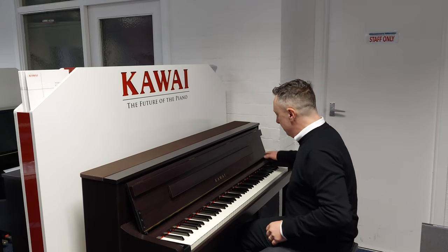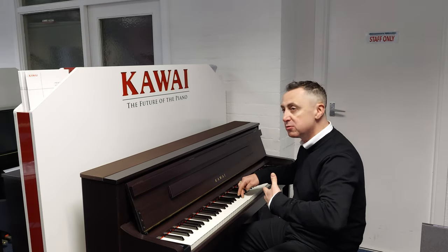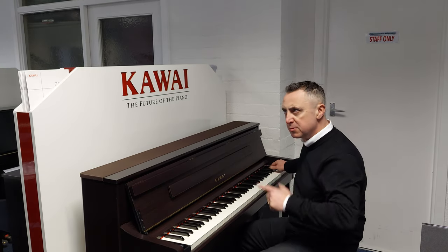So I'll show you that. So basically, if I press a note on a normal acoustic piano, other strings will vibrate in sympathetic resonance with that note if you've got the sustain pedal down. This does it like this. I don't know if it'll come across, but just have a listen.